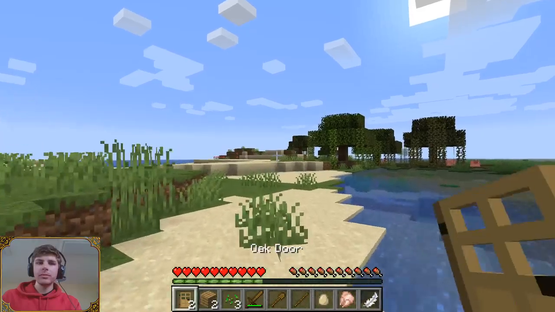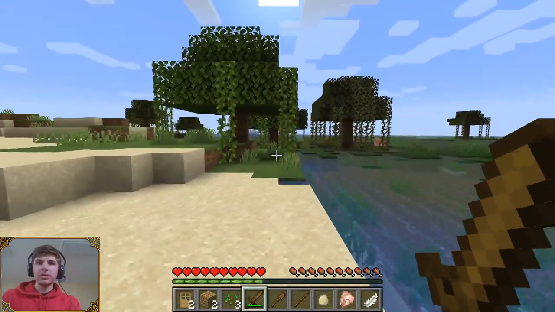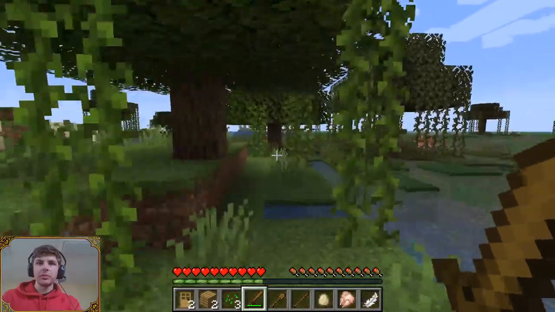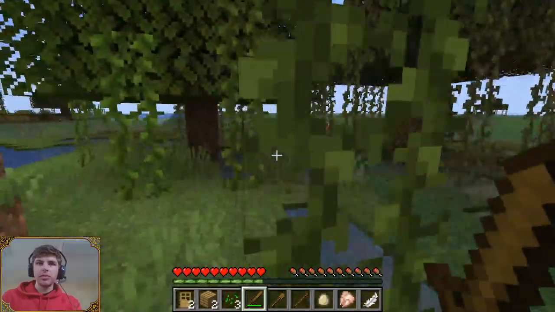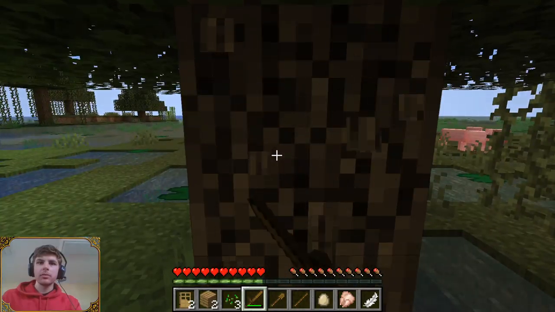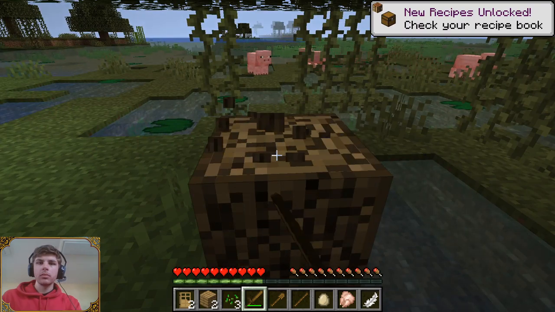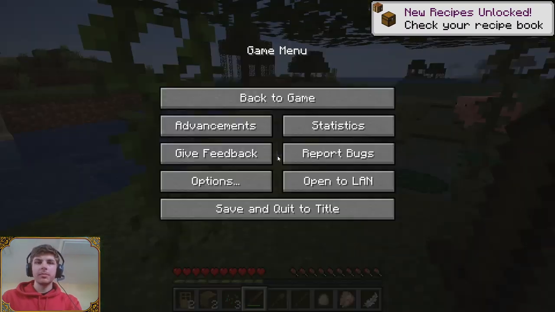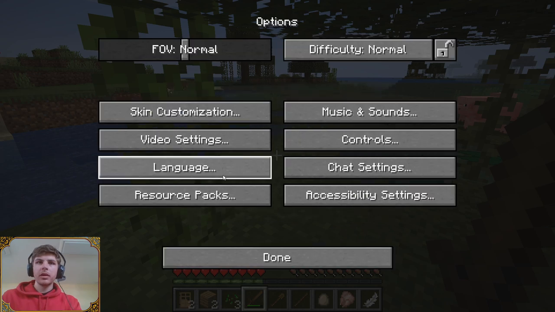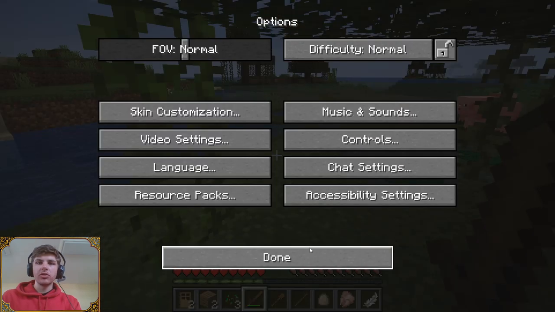I need wood anyway. I will chop down this tree with my sword. Nope, those are definitely pigs. How do I drop an item again? Options. Controls. Drop item is Q. Okay.